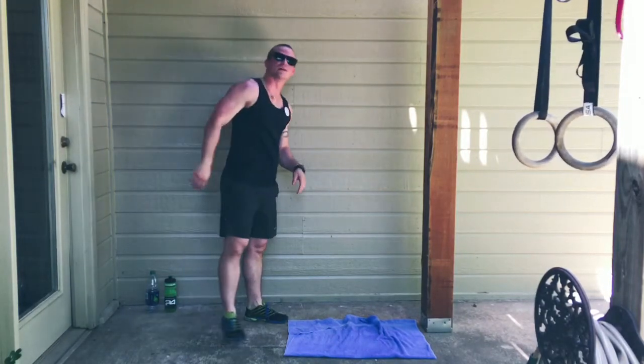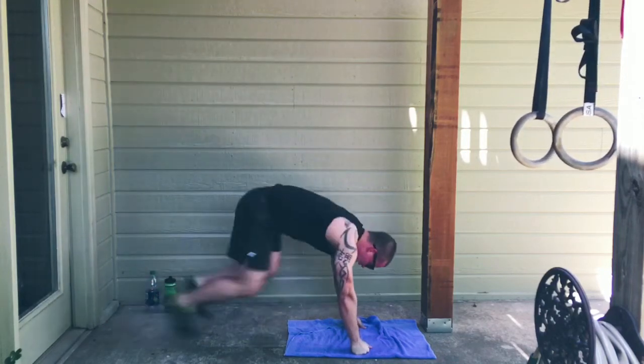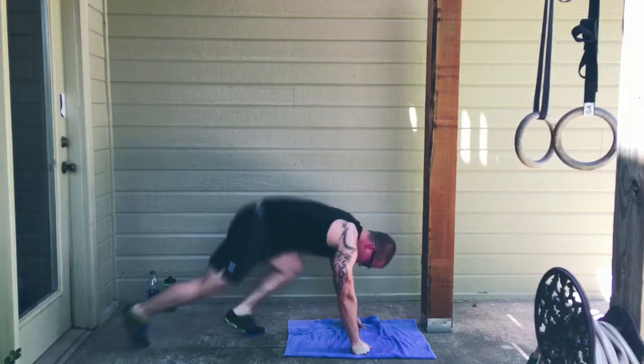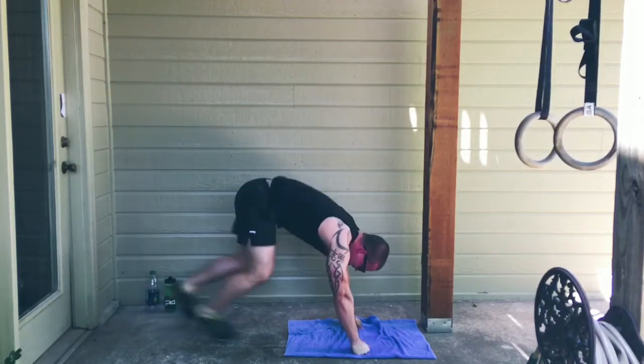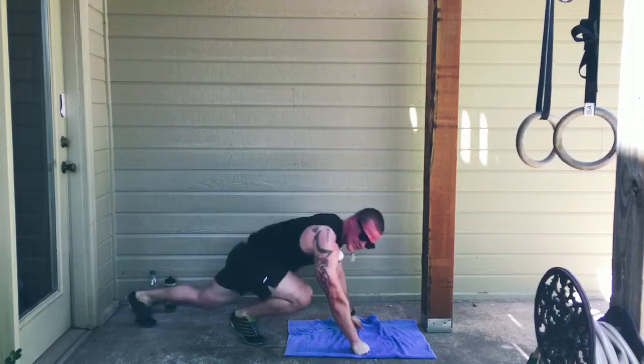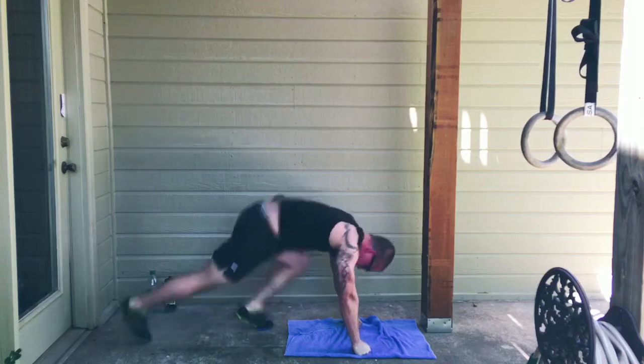So now we got mountain climbers. 3, 2, 1. Here we go. All right. Same thing. Big switches with your feet. Keep the momentum up. Keep the drive up. Especially since you're starting to get tired. Okay? Keep moving on this.